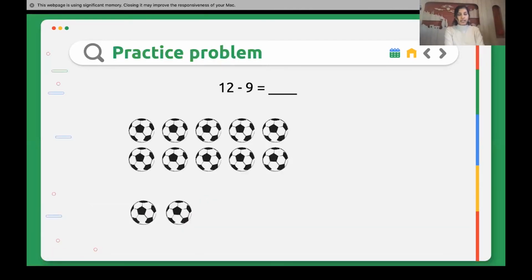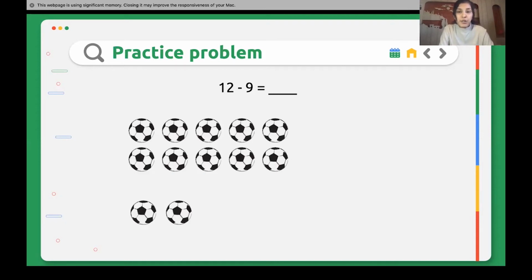Okay, now this is a practice problem. So if you want, you can go ahead and write this on a piece of paper and try to solve it on your own. Okay, so solve this problem. I already have the image, and you don't have to copy soccer balls. If you want, you can just do little circles, okay? Or little squares, but you don't have to draw soccer balls. I just went ahead and showed you the 12 already. So once you're done solving the problem, you can go ahead and hit unpause and see how I solved it, and if we solved it the same way, and if we got the same answer, okay?